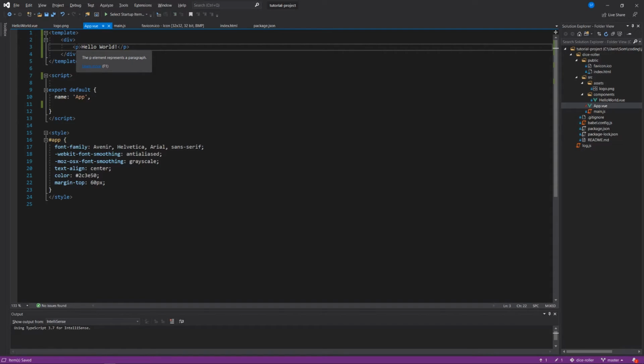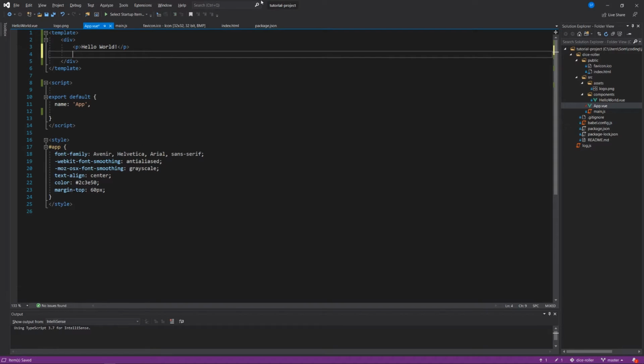These p tags, as it says here, the p element represents a paragraph. So if I want to encapsulate a paragraph, what I can do is keep them in between these two p tags. One opens the paragraph element, this one that just says p, and then I close it by having a /p. If I wanted to have a header, maybe above the hello world, I could say h1.